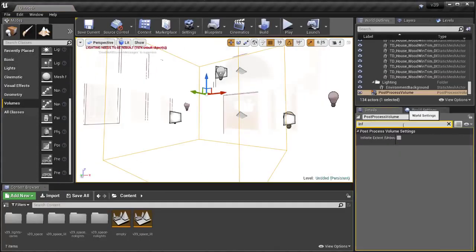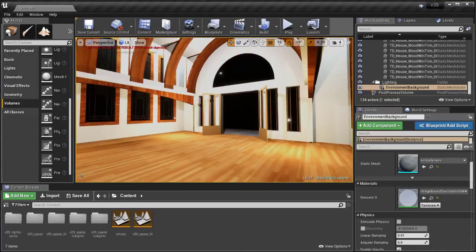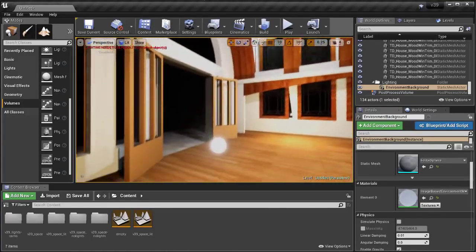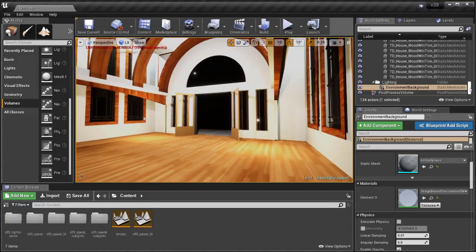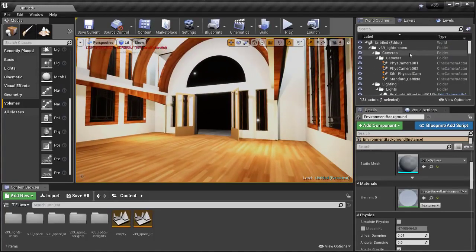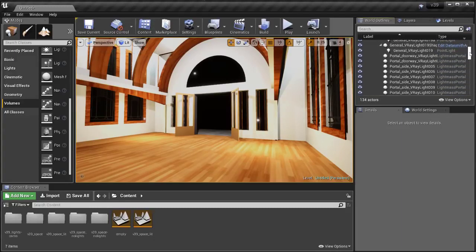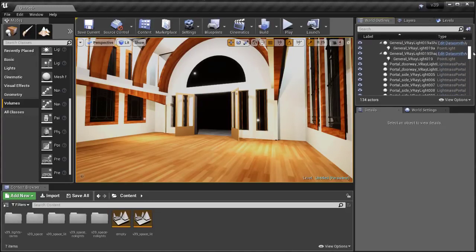Once our lights come in, I just need to do a quick adjustment to wrangle the viewport exposure into a range in which we can see the effect of our lights. And so there we are. And that's it. All of our lights are there. Our textures are there. We're seeing exactly what we would hope to see based on what we saw in 3ds Max. If we take a look at our scene hierarchy over in the World Outliner, we can see that our physical cameras are there, standard cameras are there. Our lights have been brought in properly.